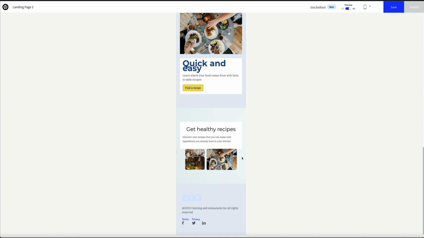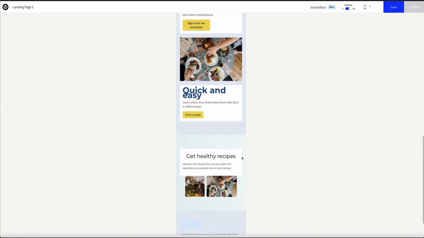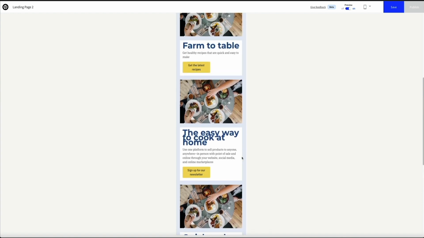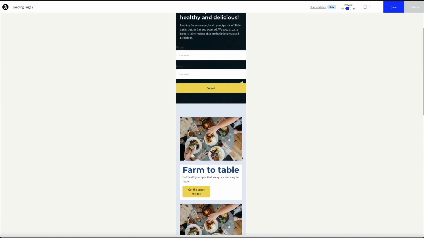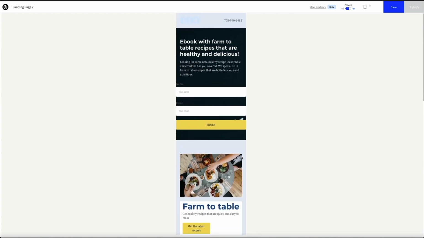For example, you're probably noticing that we have some spacing and padding issues with some of the headings and form fields. So it's a good thing I previewed this so that I'm able to fix it before finding these issues after the page is already live. These things may seem small, but they could have a negative effect on your conversions. So it's best to take care of them before launching your landing page.